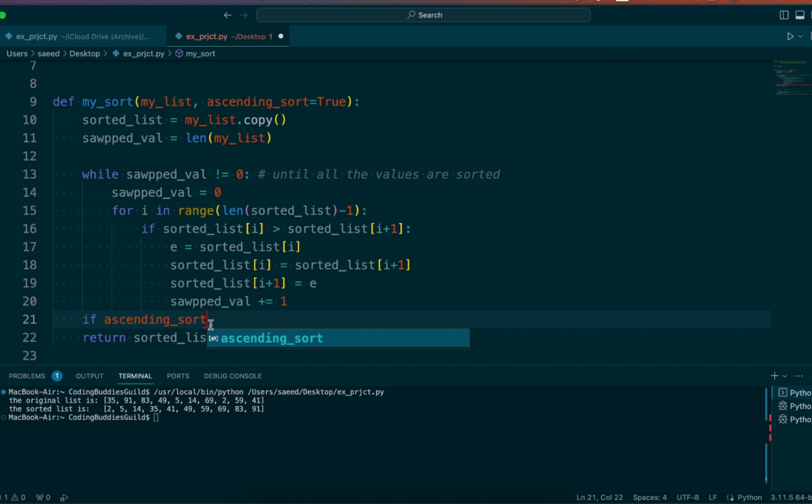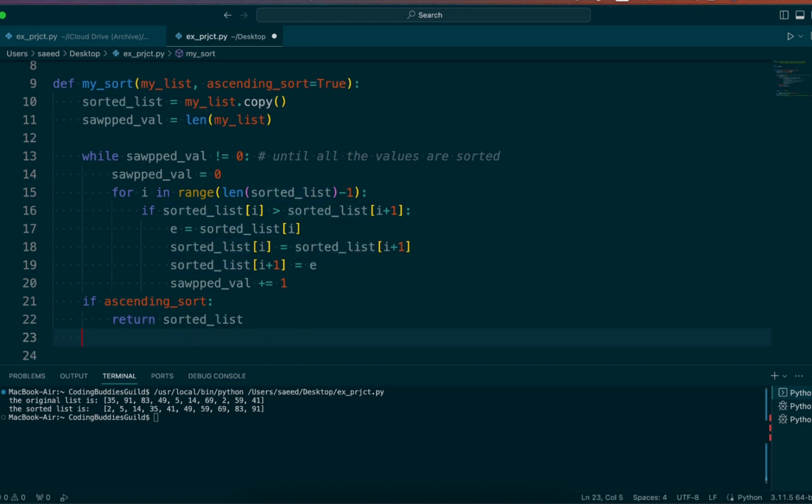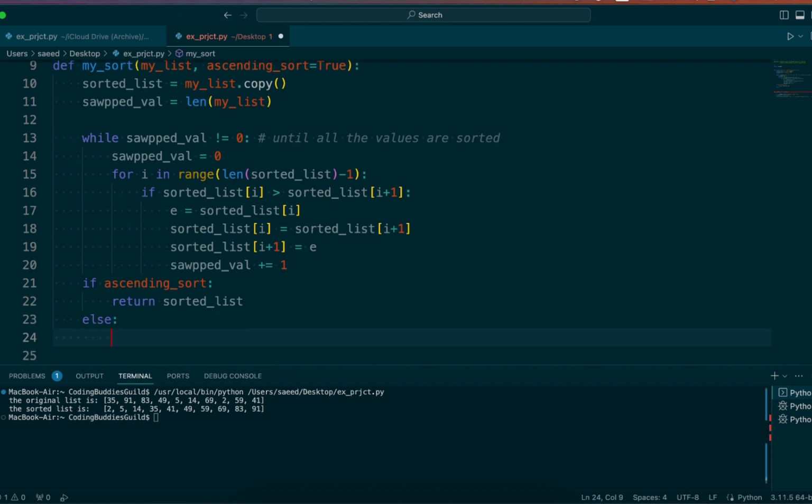So I'm saying if it's ascending sort, then do what we did, right? Else, in case you define it as false here, then return what we learned in the last video. Column, -1. Reverse it and give it back to me.